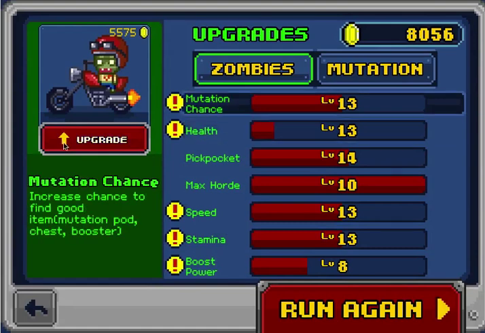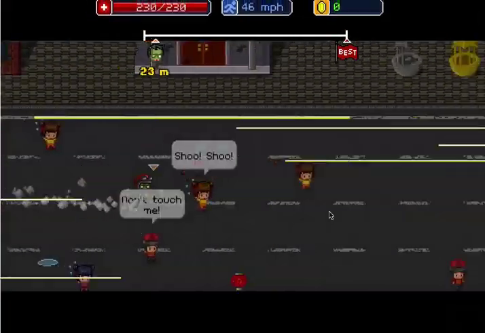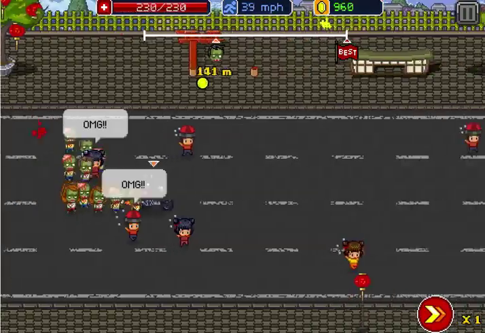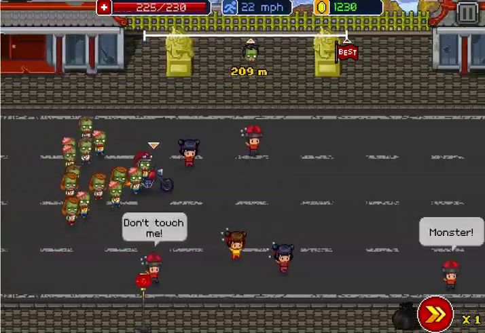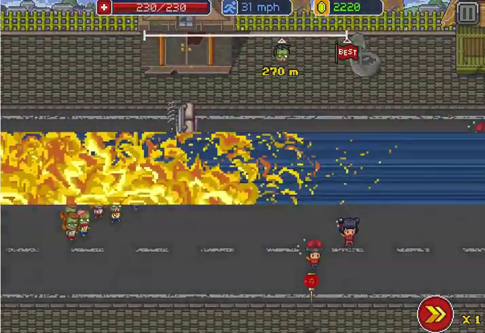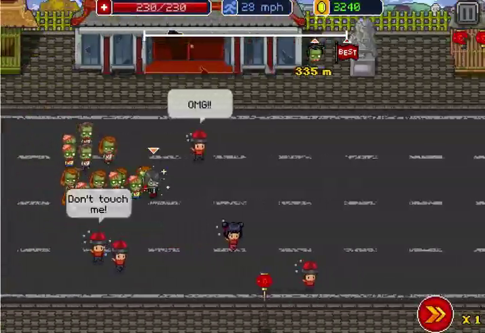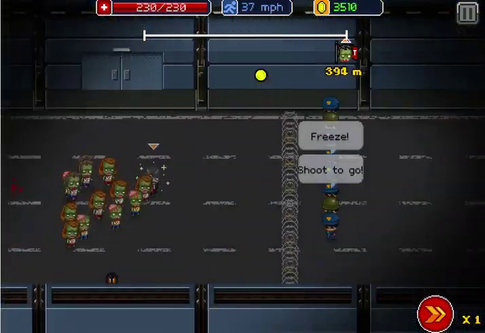Alright. Pop health, mutation chance, boost power. Go. Come on. Fly. I'm a rocket man. I'm a rocket zombie. Rocket zombie! Yeah! I'm starting to sound like Joe Cartoon. Rocket zombie! Yeah, man! I'm a rocket zombie! Charming! Woohoo! So keep my health up max, keep the speed up at max for a while, which is good.